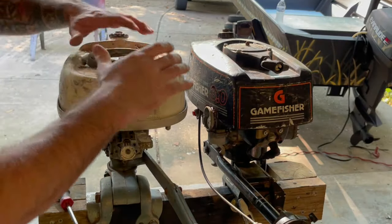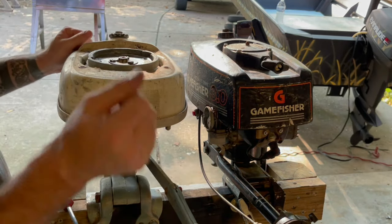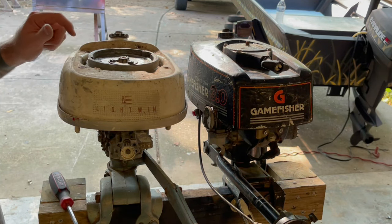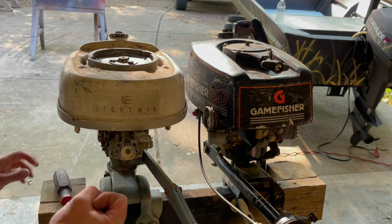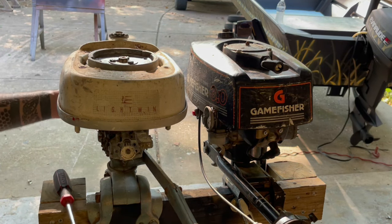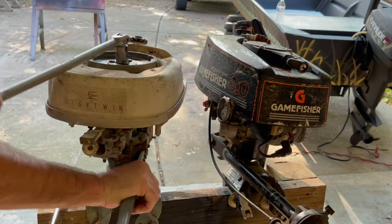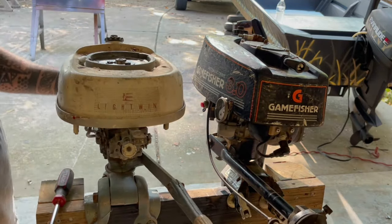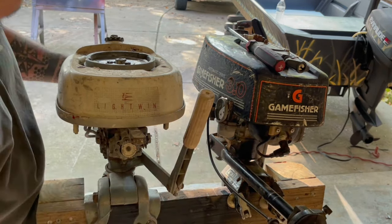All right, this motor right here is not turning over. I took the pull rope assembly off and it's working right. So it's stuck apparently. Hopefully it's just the rings are stuck. I know it was stored indoors, but hopefully maybe just the rings got a little corroded or something. Maybe we can break it free and go ahead and pull the spark plugs out and see if we can't get this thing freed up. Yeah, we're gonna have to soak this one down, the cylinders, and let it soak for a couple of days.